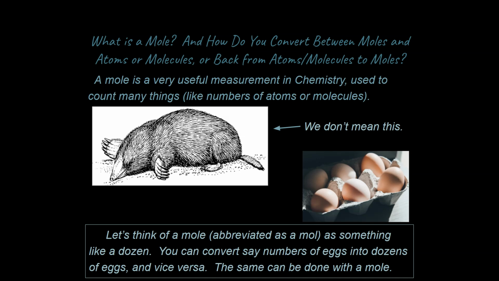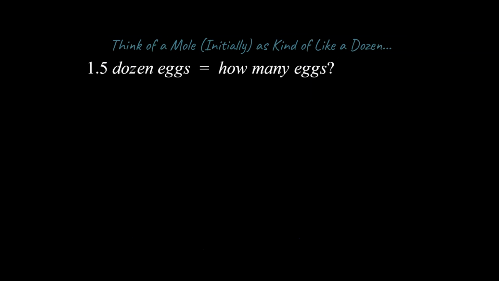We typically have moles of atoms of a certain type or molecules of a certain type, but you theoretically could have moles of eggs or moles of shoes or whatever, in the same way that you can have a dozen of whatever you want. And so I'm going to use this idea of a dozen to teach by analogy. So I'll teach you with something that's quite easy, working with, say, dozens, and use those concepts to bridge over to something that's a little bit more involved, and that's of a mole.